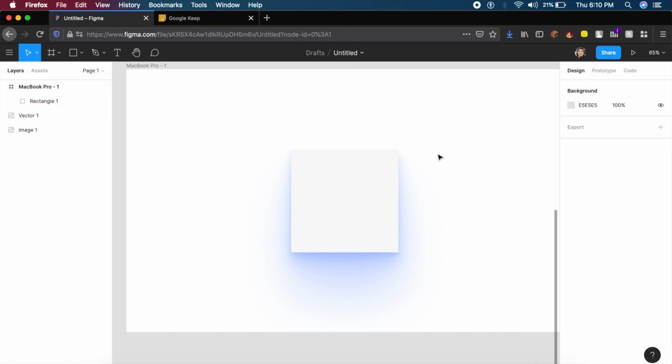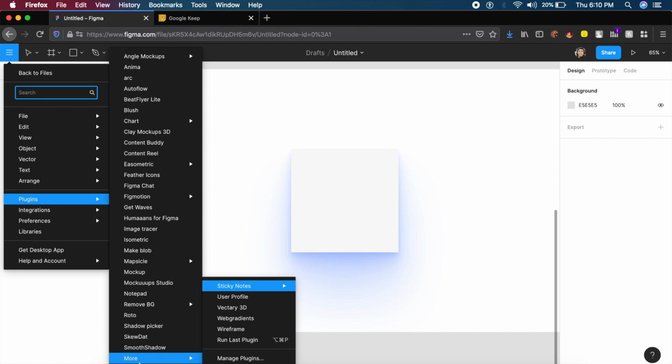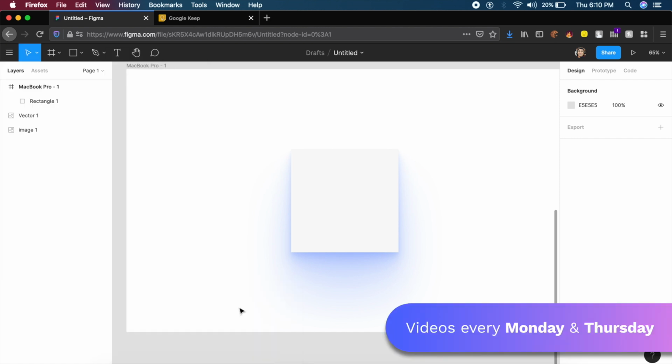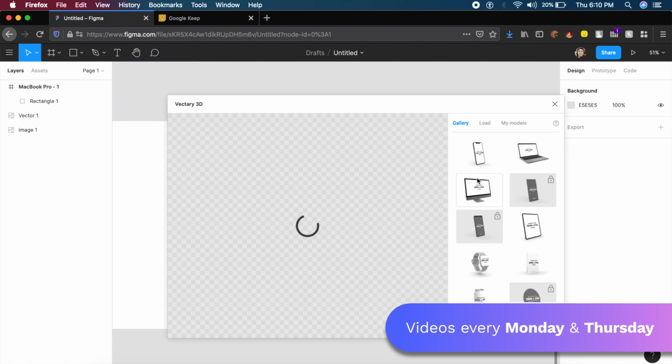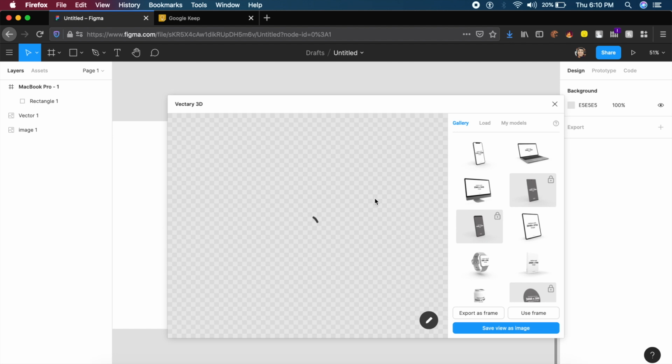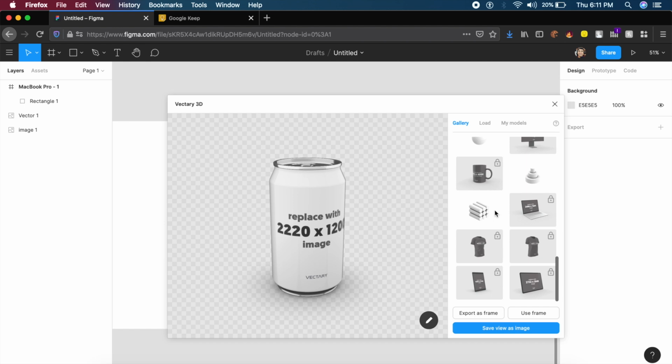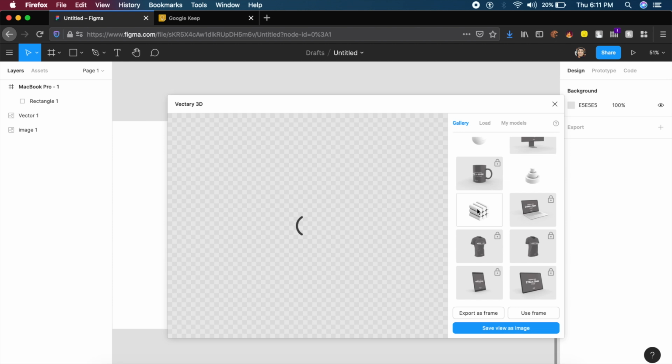What if I had a 3D tool inside Figma? Well, it is now possible. There is a tool which a lot of people might not know. It's called Vectary 3D. And if you have used Figma before, you might have heard of this tool as well. What it does is allows you to import a lot of 3D assets into your design. In this case, it could be a simple mockup like a Mac or an iPhone. You even have just random elements like t-shirts and these little blocks and cylinders which you can place around and play around with in your Figma documents.